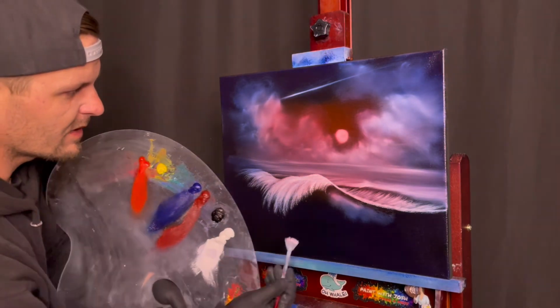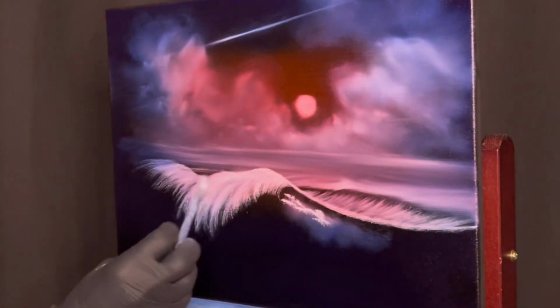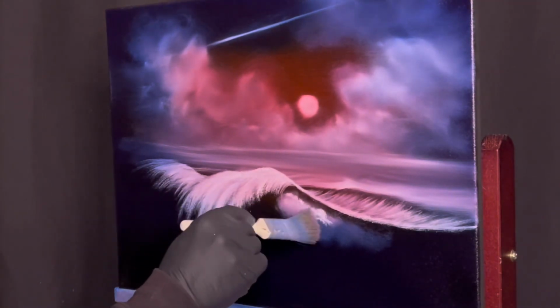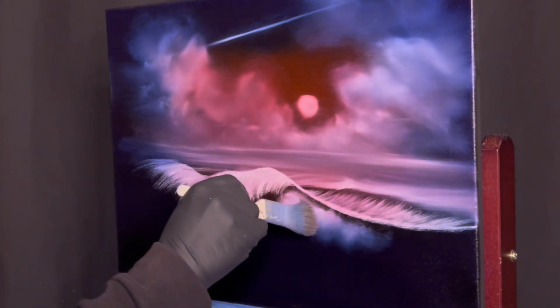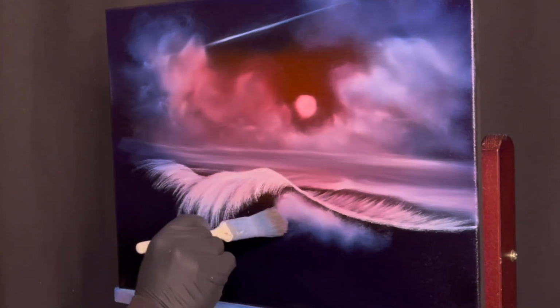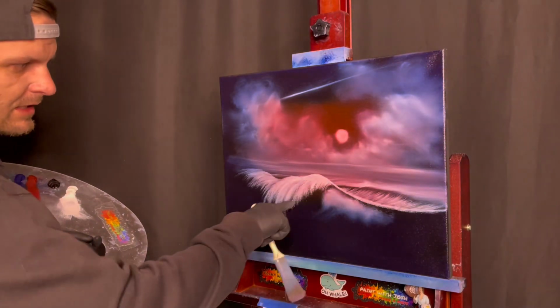So why don't we go back, we'll get a little bit more paint on the brush, a little bit lighter, so a little bit more white, right? We're only really using the white to brighten up all those undercolors. Oh, there we go. A little bit more paint. That's what it was. Just up like that. Fantastic. You don't want to let it get too bright down here where our water's crashing, right?